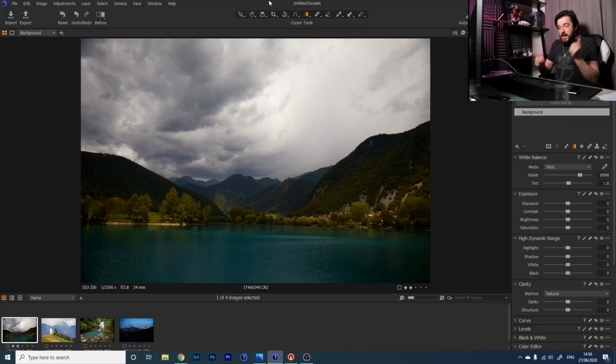So yes, in today's video we are diving deep into Capture One 20. I do love using Capture One. I do also use Lightroom quite a lot, and often I do tend to switch between them both. Capture One has got some really great tools which I'm going to get into, including some things that just aren't available in Lightroom. So let's dive in, and today is all going to be about landscapes.